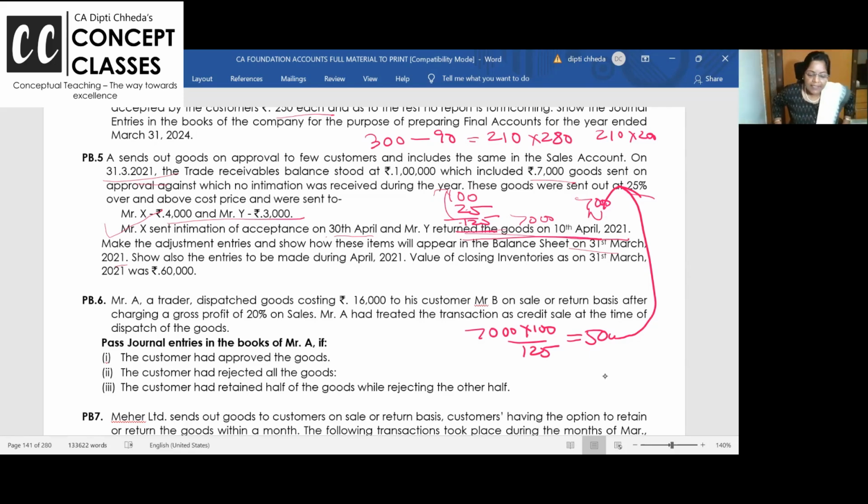Is the fifth problem clear to you? I want to repeat the gist. 7,000 goods are sold. At the end, no action till 31st month. So reverse the 7,000. Bring it at cost 5,000 inventory to trading account. Now, out of this, 4,000 goods are sold on 30th. So on next day, 30th of April, party to sales. You record it, right? Okay. And then for the 3,000 which is returned, no entry because already inventory का entry हो चुका है. ठीक है?